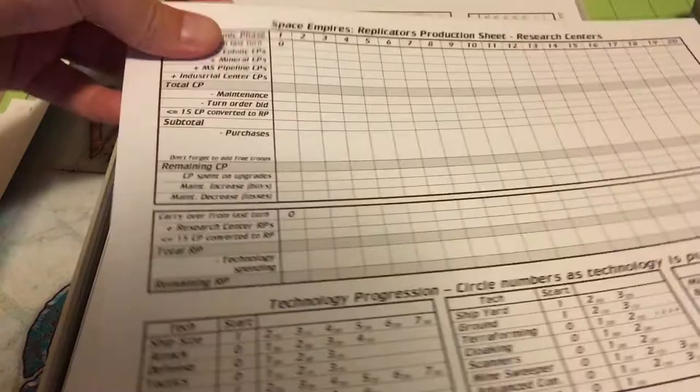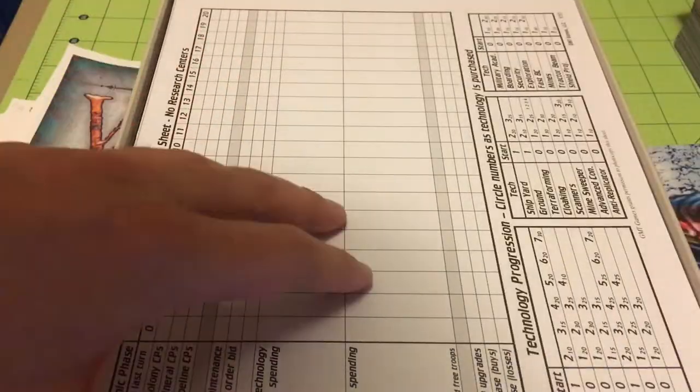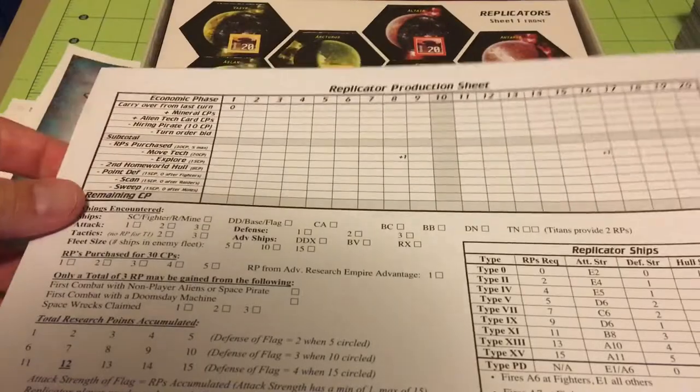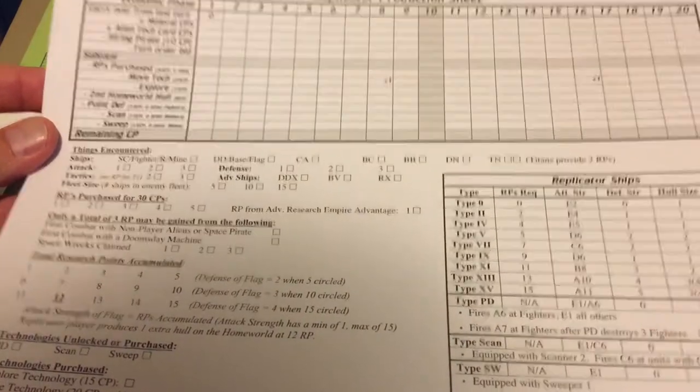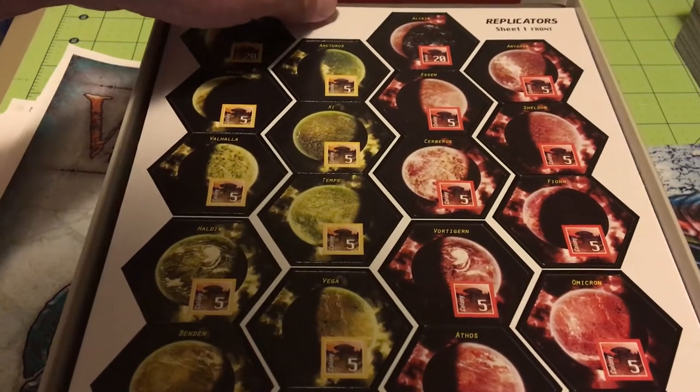This is our production sheet. I used the other one. There's another production sheet. No research centers. And then this one is the replicator production sheet. Awesome. Alright, here we are.